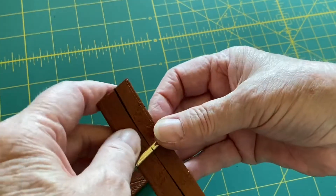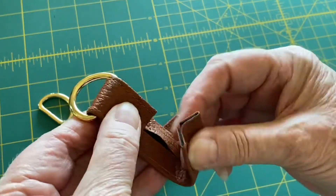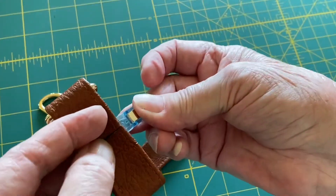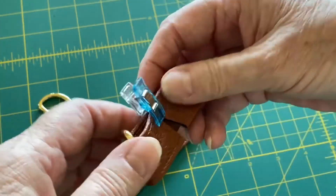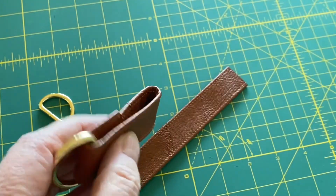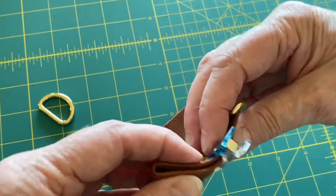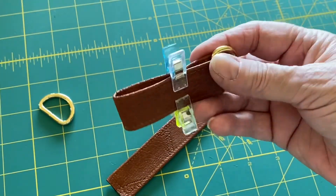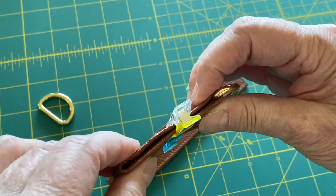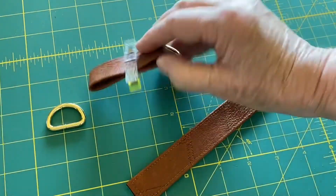When you put your D-ring on, you only put it on about a third of the way, fold this down, fold this up, and clip it. This is a little trick to getting around sometimes the limitations of a domestic machine in bag making. If we folded this up together it would be pretty thick, plus it would have to go into a seam allowance at the top of the bag, and then you'd have to topstitch that when your bag is finished. This makes it so that none of this will be in the seam allowance. Your topstitching on the top of your bag will be perfect, and this will be riveted with two rivets to the side of the bag. It just makes a pretty design element, and there are no seams that show.